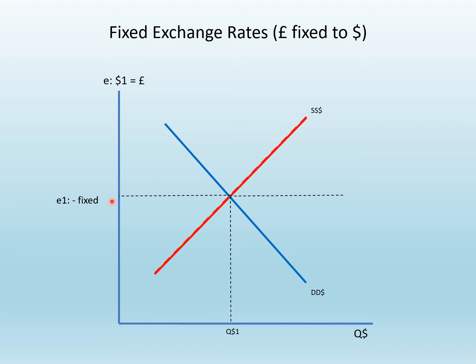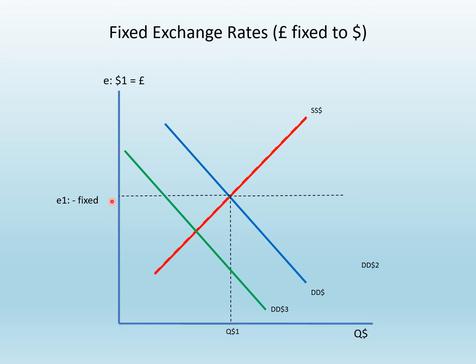So for example, imagine that you've got an increase in demand for dollars. The way that the Bank of England would cope with that, it will run down reserves to strengthen the currency, as you saw with the Boeing example a moment ago. And if it runs down reserves, it can fix it at that particular point. So it can fix it at E1 by running down reserves.